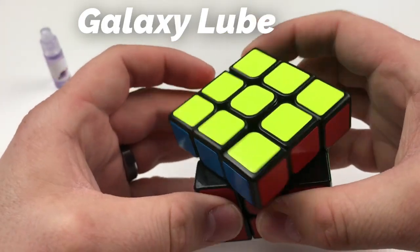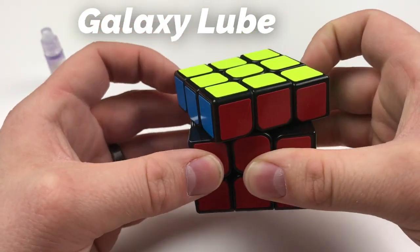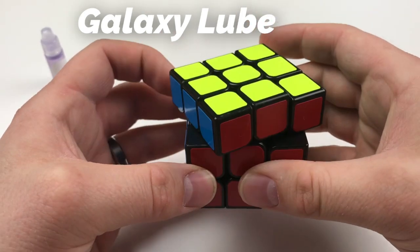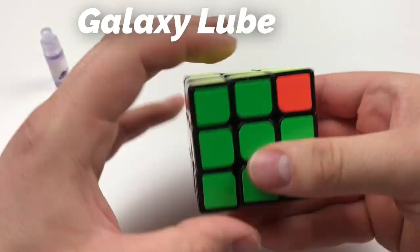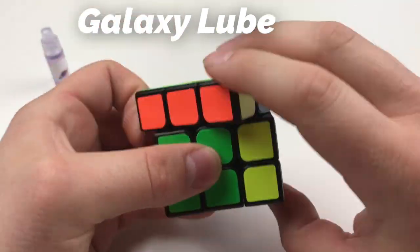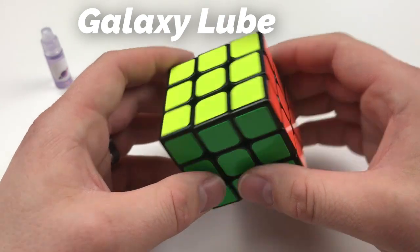Some things you can't really change. The corner cutting isn't really that great still. It doesn't really improve it much. You're probably still at that 20 to maybe 30 degree mark. So that's kind of your sweet spot. But going into the puzzle overall, it feels much, much better. This is exactly how I like it right here. If I were to rate it, before it was getting a solid 5, maybe 5.5.